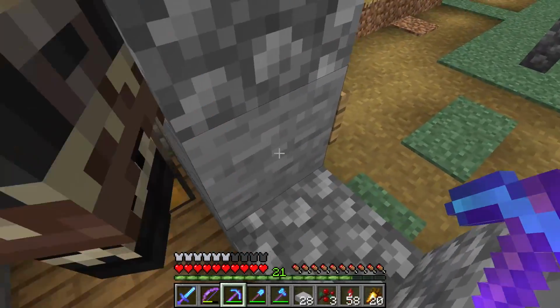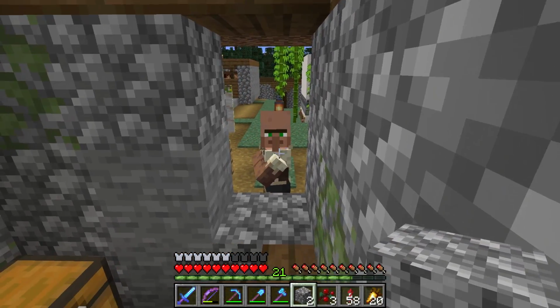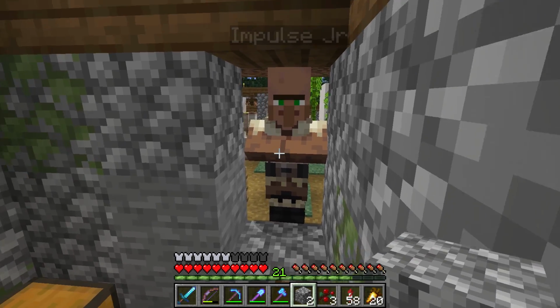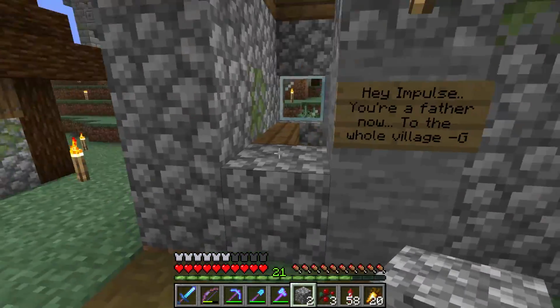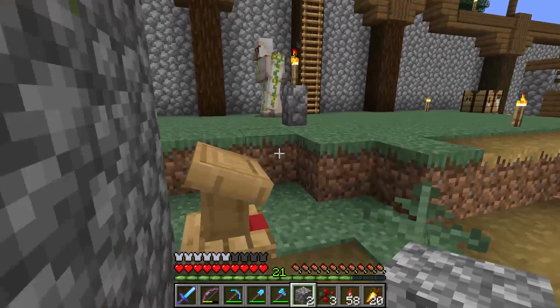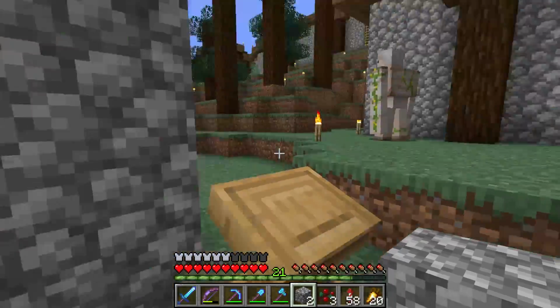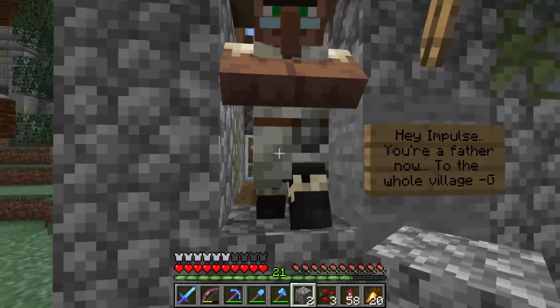As I should. Oh, don't leave! No, I don't want him to leave! No, don't leave the house! Now he's... I guess he probably needs to go see his kids, right? Apparently Impulse Jr. is a father, and that would make me a grandfather, which means I gotta say stuff like, "Hey you, get off my lawn," right? Okay. Anyway, he's happy being in.